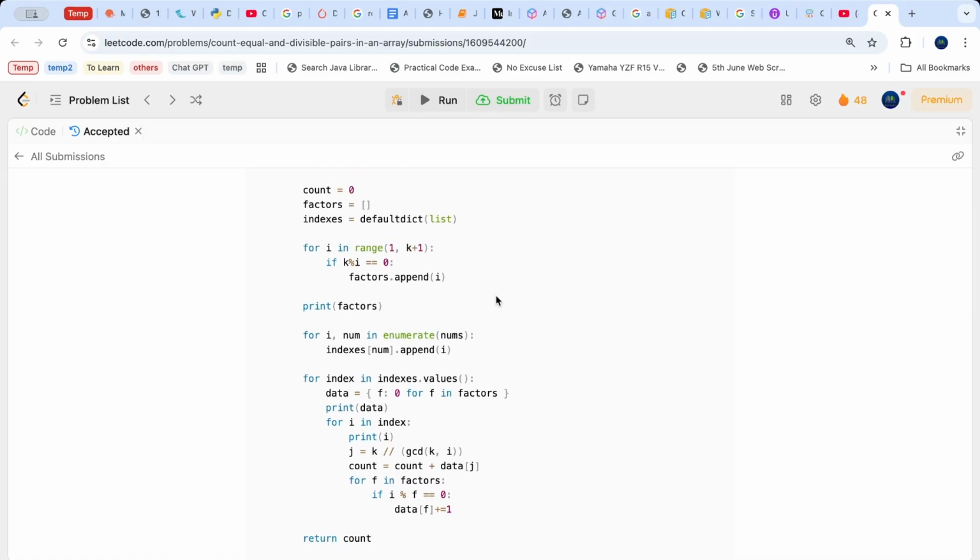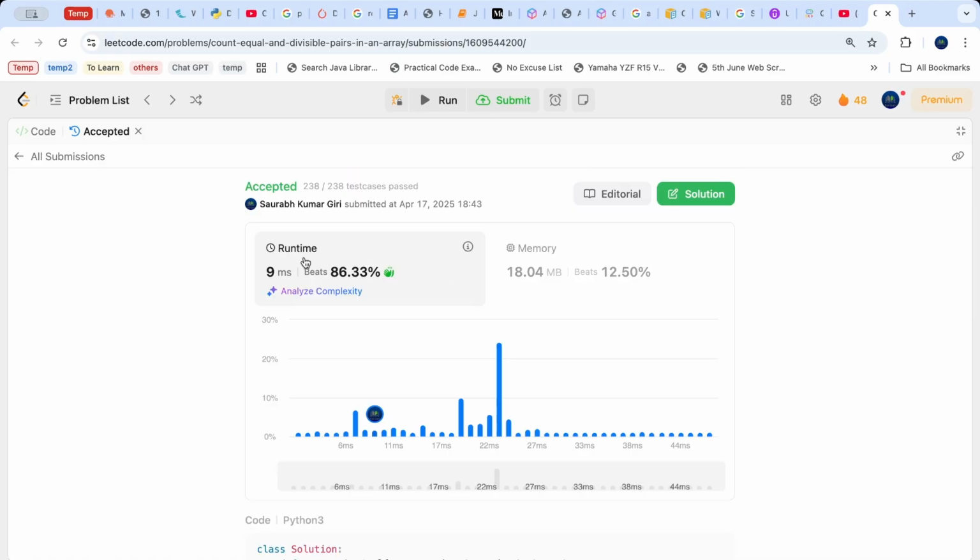You can also find the solution link in the description. And if you notice the runtime and the memory used, I would say we have used a lot of memory, but we have definitely improved the runtime, right? And the time complexity, I would say, is roughly O of n multiplied by k.